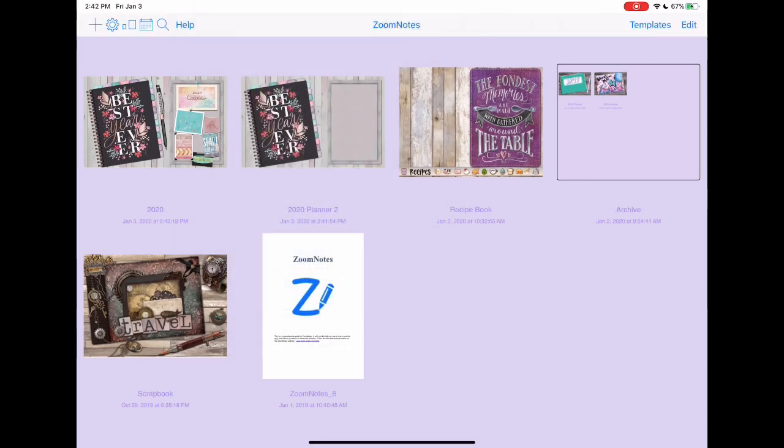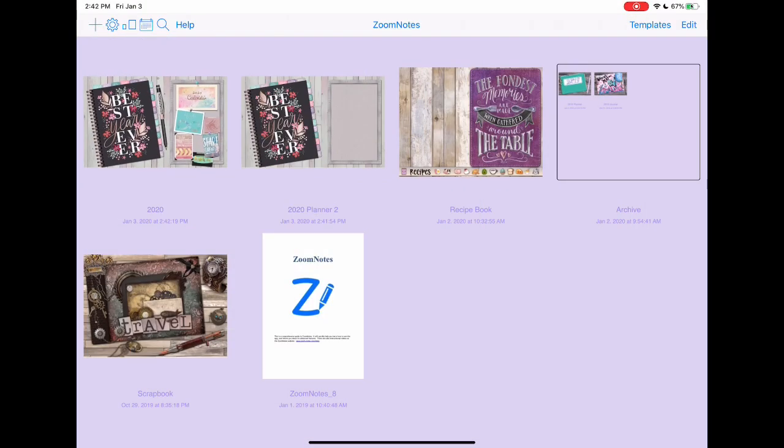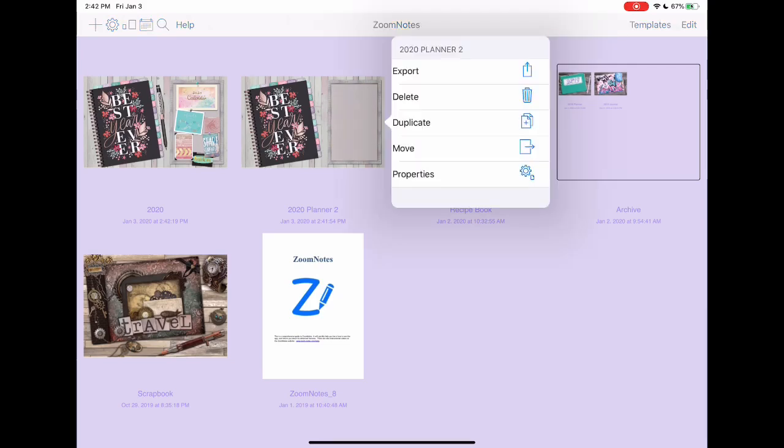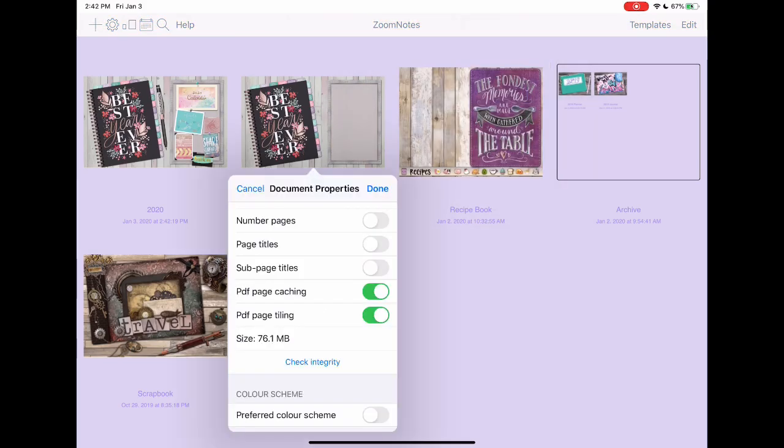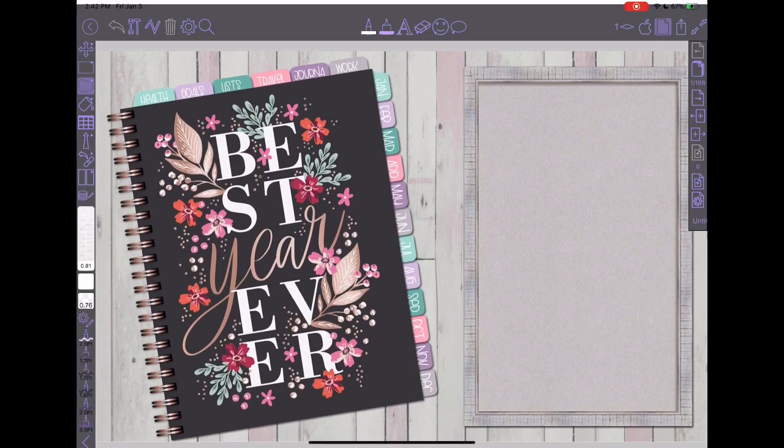Okay, so yeah, you bring it in and it will turn off tiling and turn on caching. That's because I'm opening the wrong one. What am I doing? Okay, I forget they switch places. Anyway, off to a good start here. Okay, so let's go in here.